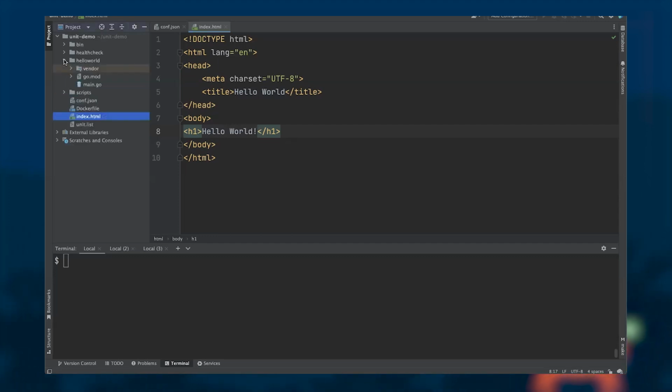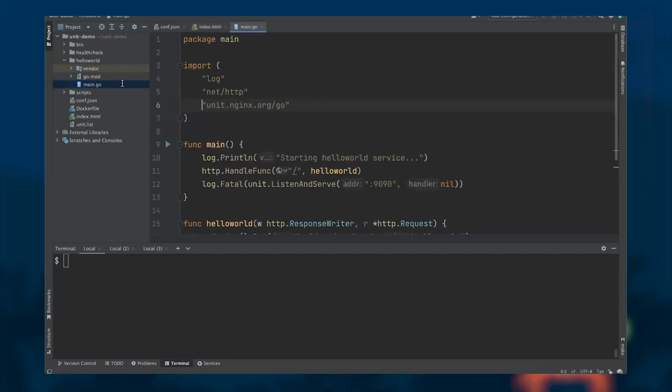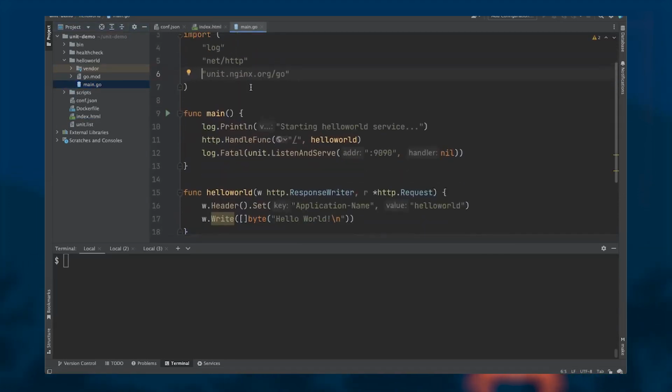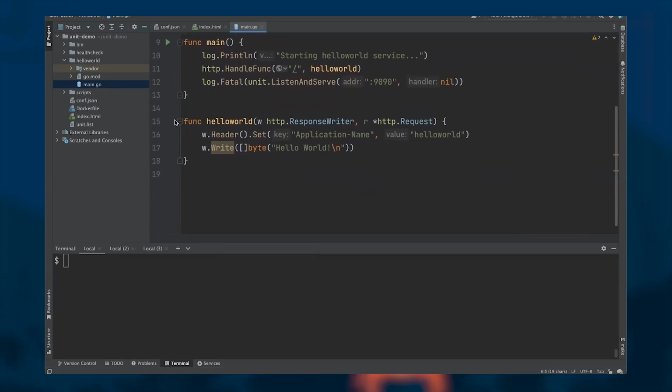But the more complex thing that I want to do is just write my app in my favorite programming language, Golang. And in this case, I'm going to follow those instructions. I'm going to import the NGINX Go library. I'm just going to write a very simple web handler. You can kind of see it here. Just hello world. One thing I'm doing just to make sure that it's hitting my app, I'm going to write this little header called application name, called Hello World. And all it's going to do is print to the screen, Hello World.